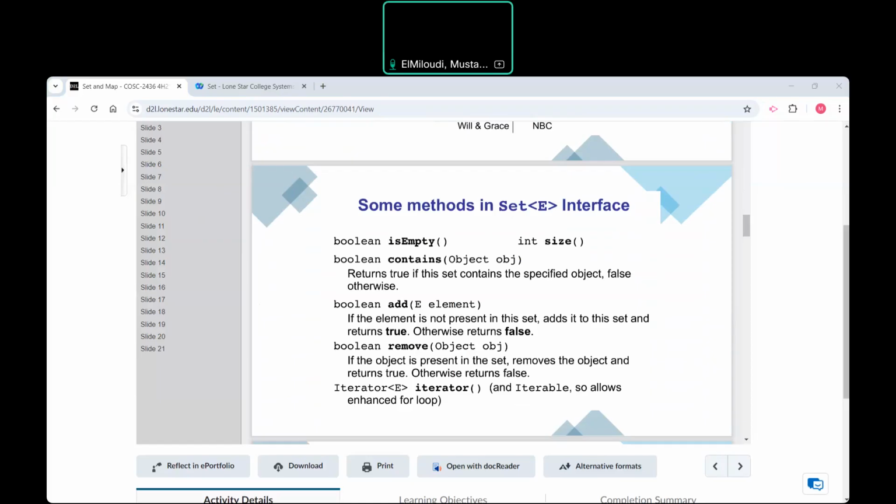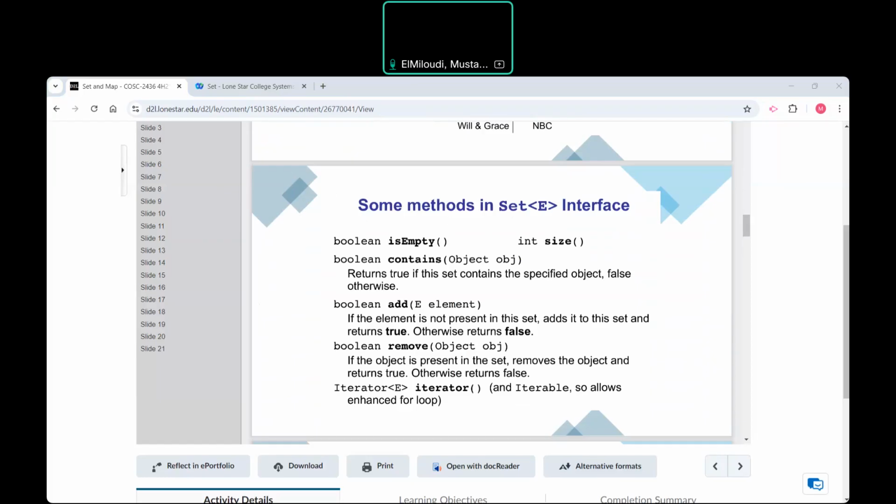But you cannot put interface on the right side, because we cannot create objects from an interface. We can create objects only through classes, not interfaces. So on the right side you can either put hash set or tree set. So let's start with the hash set.